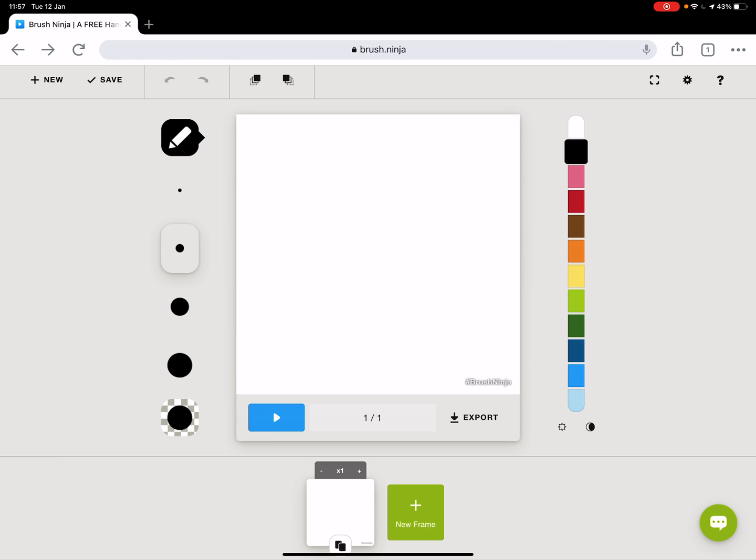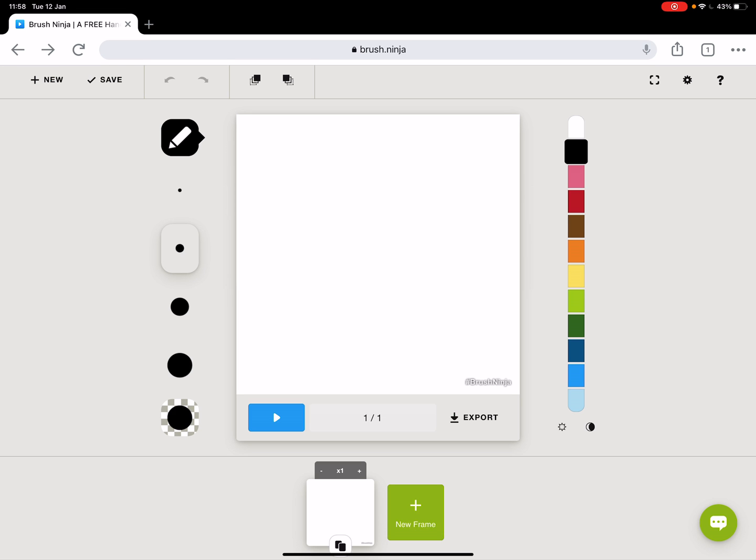Now we're going to break this down into a series of short videos for each of the tasks today as we get to know this app, and in coming weeks we're going to learn a lot more skills about animation and how we can use it to help us with our learning in other subjects, and how we can use it just for creativity, and we can use it also in Scratch. So we're going to use this as a tool to create things that we can then use in our coding work too.